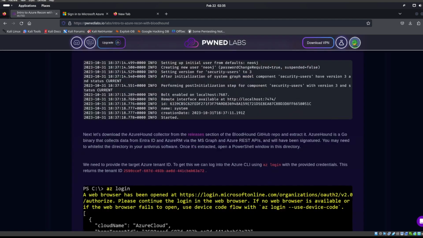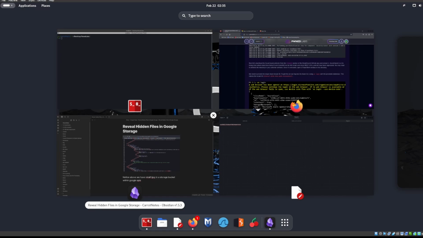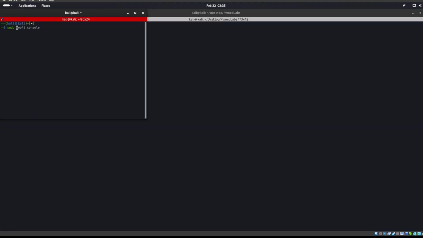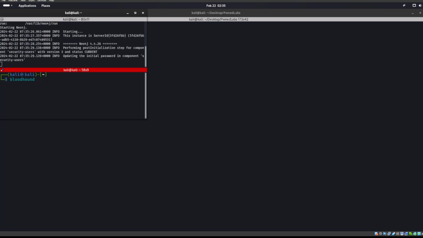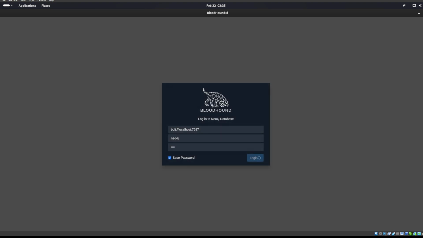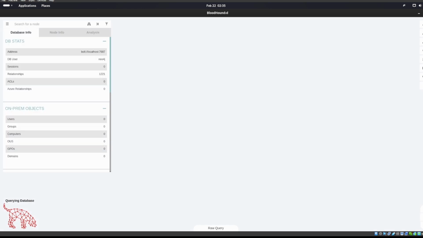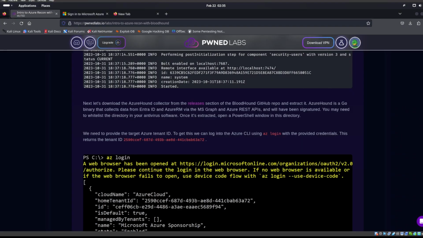It shows you how to install BloodHound, how to start Neo4j and everything like that. So let's go ahead and do that real quick. Let's get those two things started up. We'll start up a different terminal over here. Sudo neo4j console, right? Start up Neo4j, and then we'll get BloodHound started up. There we go. Then I'm just going to reset the database that's already in here. We'll scroll down and clear the database. There we go.